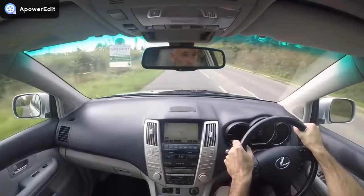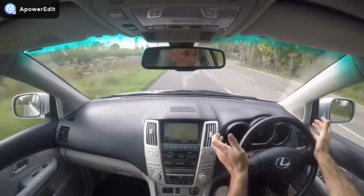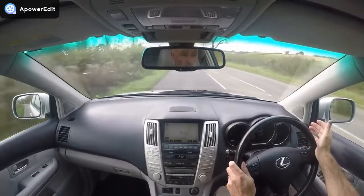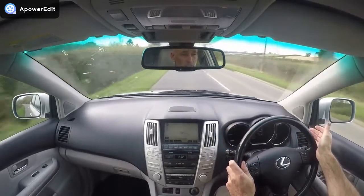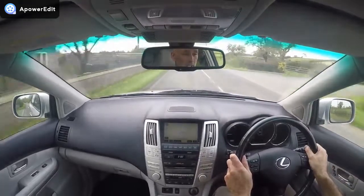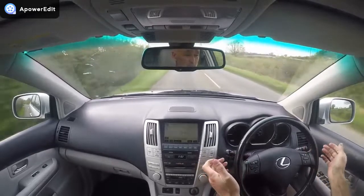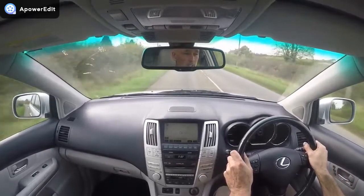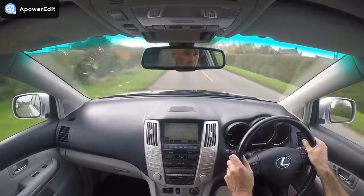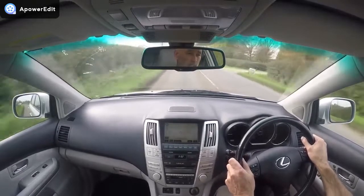Also, as I'm driving along, I'm just listening out for any noises that shouldn't be there in terms of wind noise. So if you had a damaged seal, let's say on a windscreen or the electric sunroof or one of the doors, what is essentially an unbelievably quiet car would be ruined with wind hiss coming in, but there's nothing. It's absolutely beautifully quiet in here.